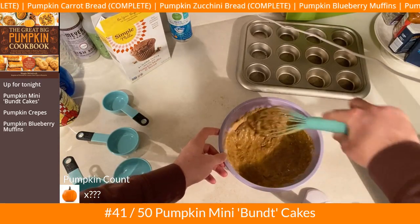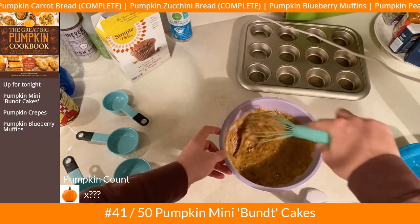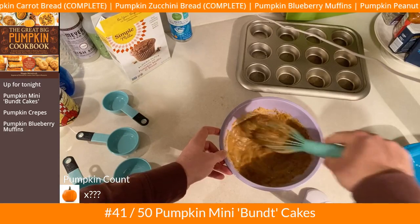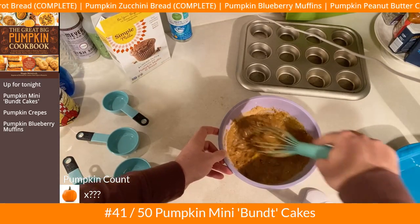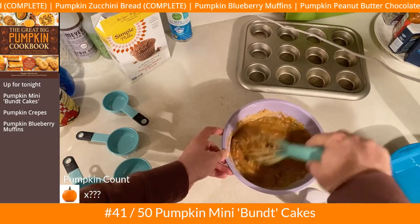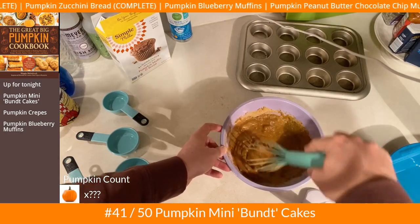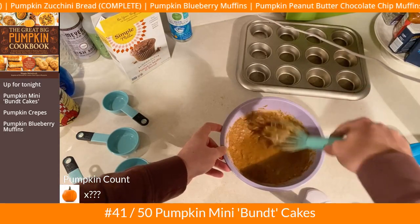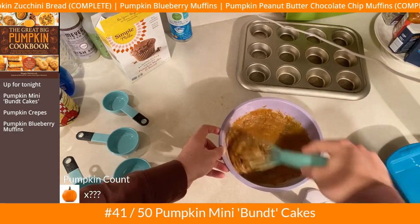But yeah, I guess the whole idea behind it being a mini Bundt cake thing, which also, I don't think it's anywhere near as common of a cooking item as it kind of makes it sound. It just sort of matter-of-factly states, like, let's make mini Bundt cakes. And I went on Amazon and that's not a super common thing to find out there. Now, full Bundt cake, that makes sense.